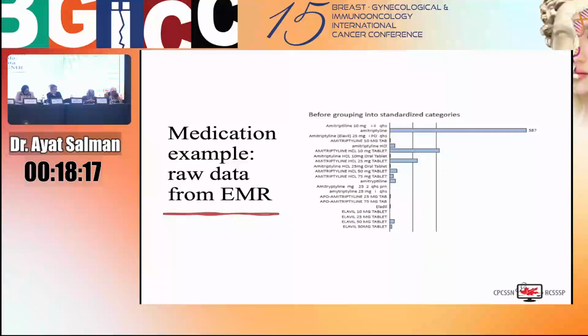So I'll give you an example of the type of data that we extract. As you can see in this example, we see the medication amitriptyline written in different ways, with different dosages. This is the type of cleaning that we do to ensure that we have standardized data once the data is received on the Simpson side.